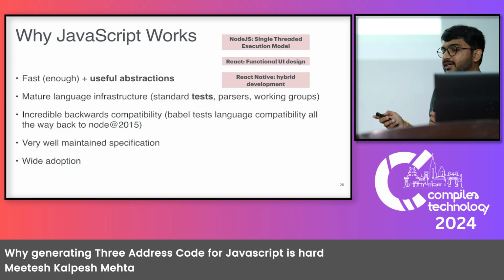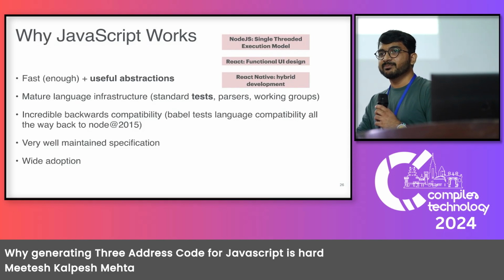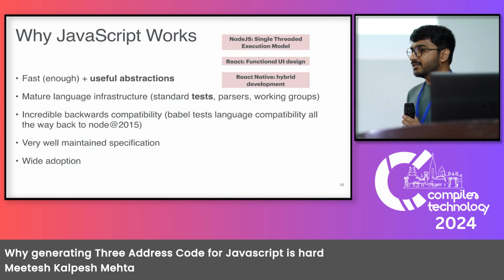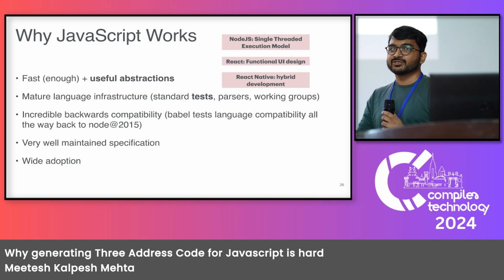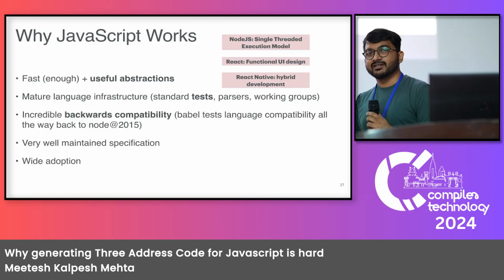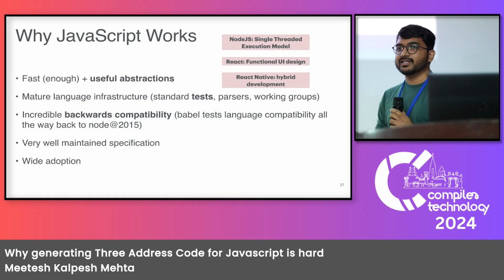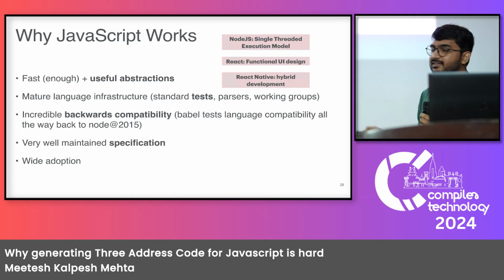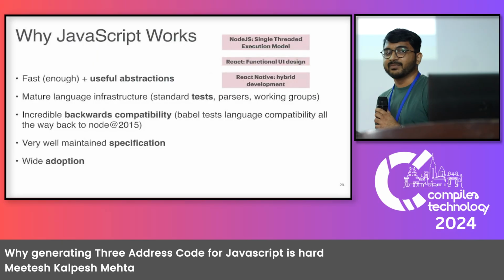And when we come to the compiler part of it, we have, I think, 12 or 13 popular implementations of the VM itself. This is because there are really well documented test cases, working groups, and the way the language proceeds as a whole. Just to give you an example, the latest Babel transpiler takes the latest JavaScript specification and tests it against a virtual machine that dates back to 2015. So they have really good backwards compatibility and a very well maintained specification as well. And with all this comes wide adoption. This was one of the reasons JavaScript is so popular and why it matters today.